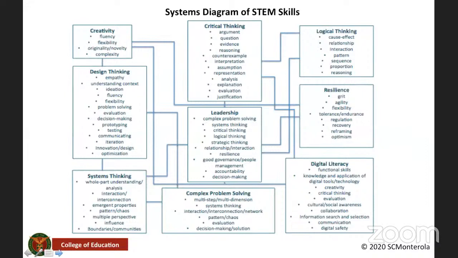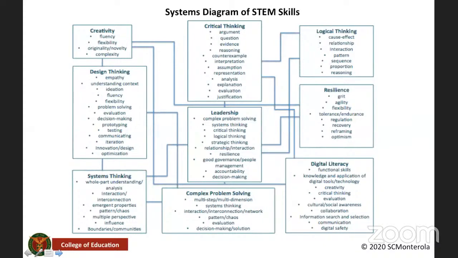All of these are part of what you call systems thinking. Critical thinking, I have mentioned some earlier, but here, giving counterexamples is part of critical thinking. Giving interpretation, expressing assumptions, and even justifications, they're all part of critical thinking.